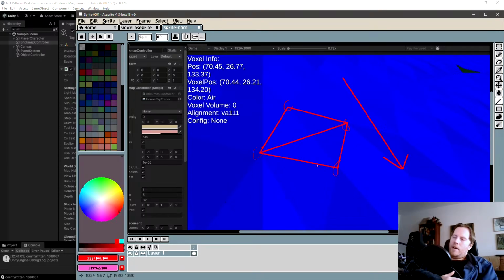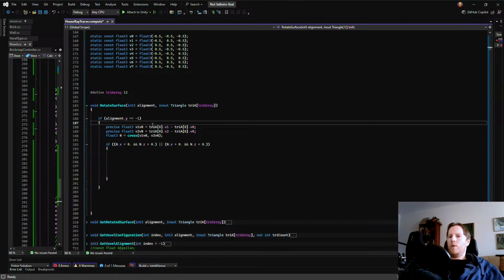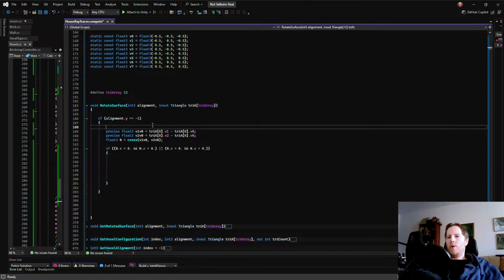And that's what I'm trying to do now, in order for it to be correct. I think actually all I need to do is something like this. We want a float4, which is the y values.